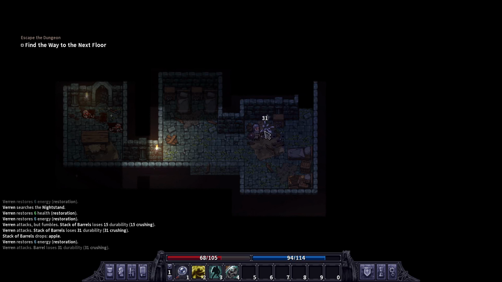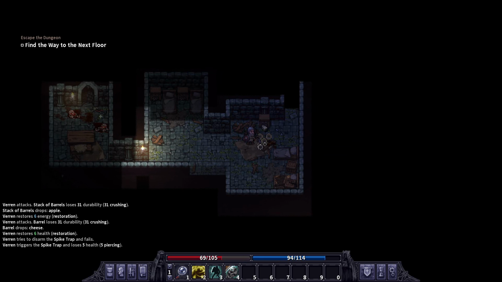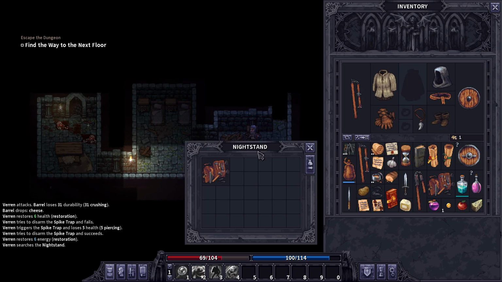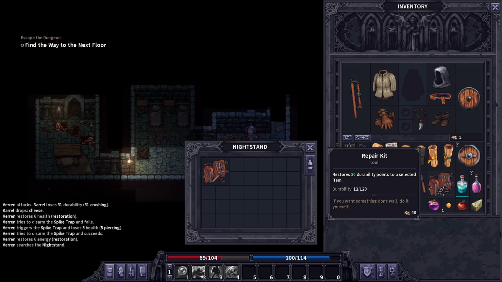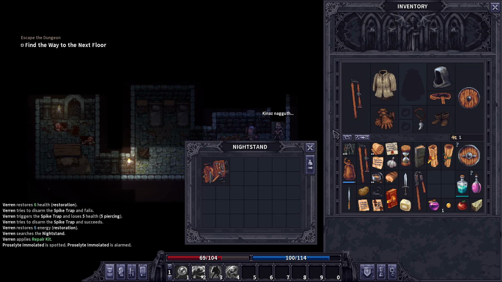And another apple. Take that. And let's see here. There is an 85% chance to disarm it. We failed. There we go, it's disarmed. What did we pick up? I have no idea. A repair kit. Let's see if we can use up this. I do think it has some sort of durability. Yeah, so 100 and... Oh, there we go.